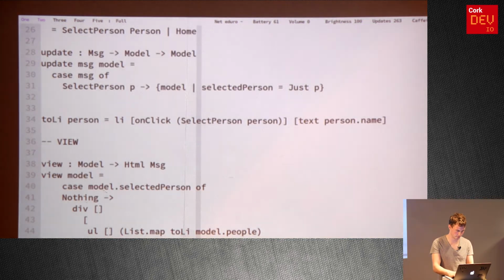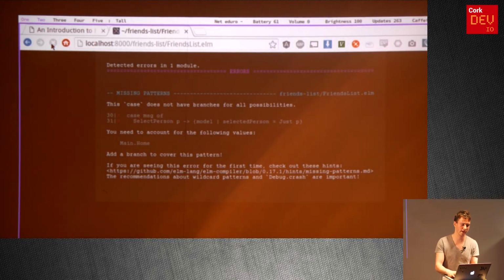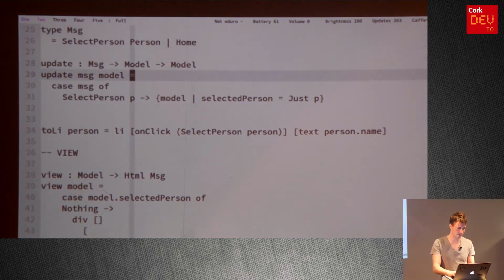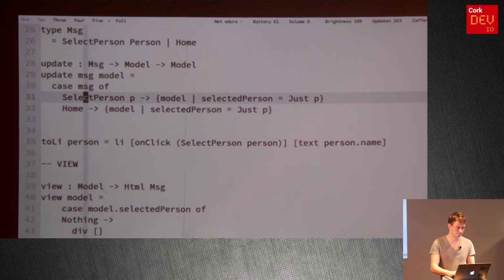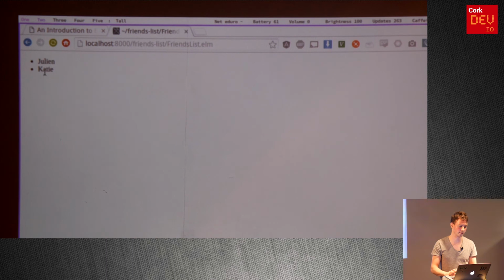No, we don't need a comma, sorry. Oh, good. Yeah, well spotted. Good, and now we have case does not have all branches for all possibilities. So that's as simple as adding a new case in here, home. And what will we update selected person to here? Nothing, very good. And now we can go back and forward.